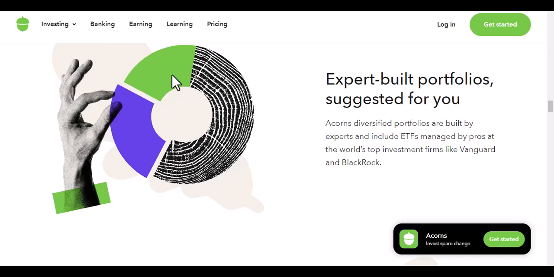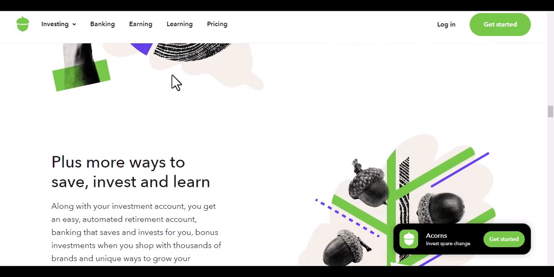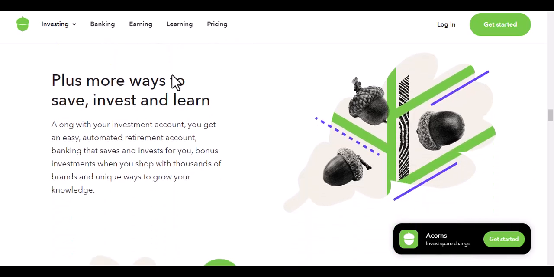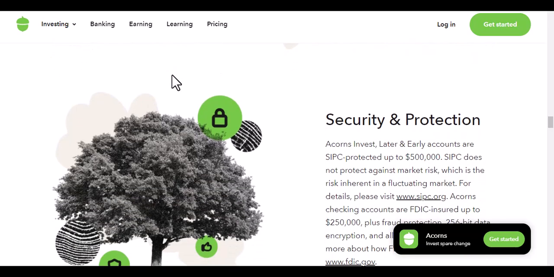Acorns will then send an email to that address containing a link to reset your password. If you don't see the email in your inbox within a few minutes, check your spam or junk folder. Sometimes these automated emails end up there. Click on the password reset link in the email. You'll be taken to a page where you can create a new password for your Acorns account. Choose a strong password that's different from the one you use for other accounts. Once you've created your new password, you should be able to log into your Acorns account using your email address and the new password.